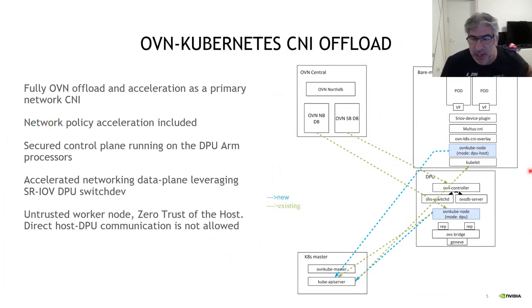As you can see in the drawing here, there is a bare metal host that's actually running the CNI. This CNI is only talking to the Kubernetes master and giving only the virtual function ID to the Kubernetes master. The Kubernetes master is talking to the OVN controller through the OVN northbound. The DPU, which doesn't have any communication with the bare metal host, only communicates with the OVN DB running on the OVN central and gets all the information in order to configure the OVS that is running inside. In that way, as mentioned before, there is a zero trust between the DPU and the bare metal. All the communication between them goes through the OVN central.